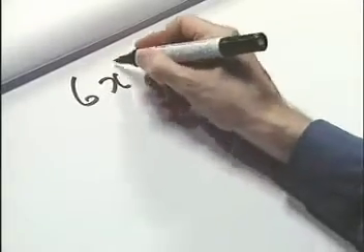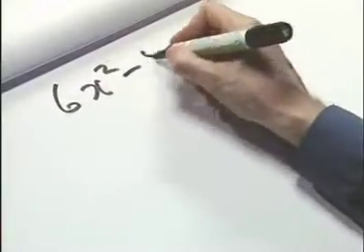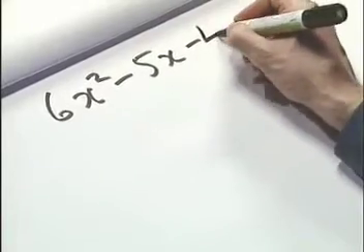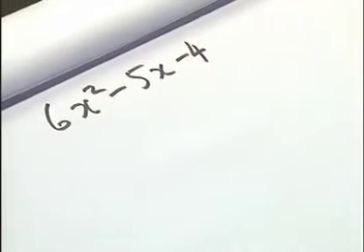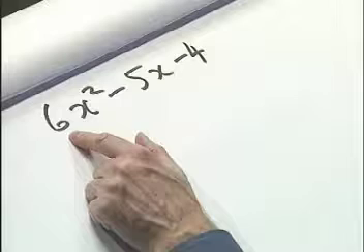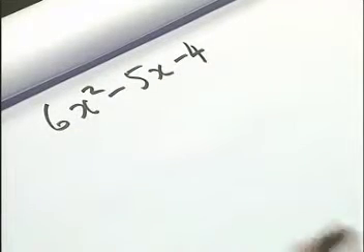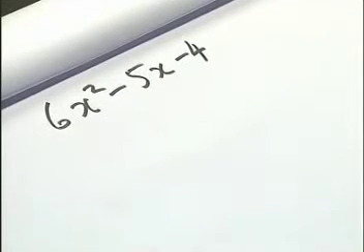Take another example, 6x squared minus 5x minus 4. Now what's different here is that this is not a prime number. We've had a 2 and we've had a 3, but this is a 6. You might have been able to do the other two by inspection, but this one is more difficult to do by inspection, and really we perhaps are going to have to depend upon the method that we've just learned.